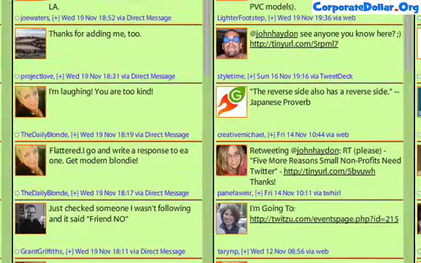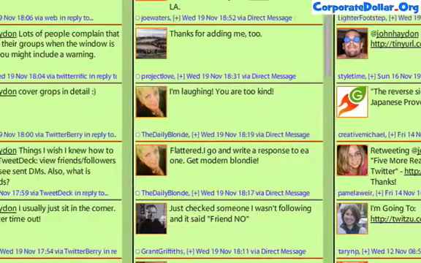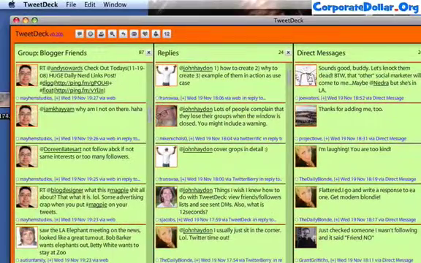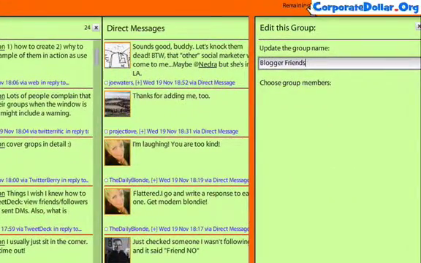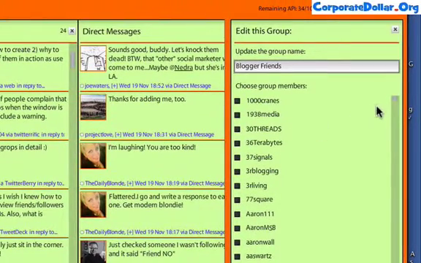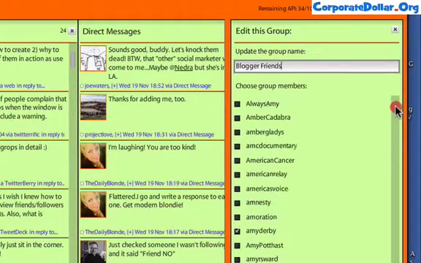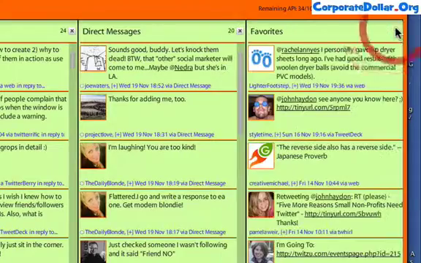Okay. Before, what you had to do is you had to go into your actual group and edit it. If you want to edit a group, you can do it right here. Okay, just click on this area, then it opens up the group, and then you get all the members. You can either deselect or select them, and this is pretty much how you're going to have to do it if you want to remove people from a group. You're going to have to go in here and just deselect people. Okay, so that's what we have here. So we have a bunch of people you can deselect, select them, and so forth.